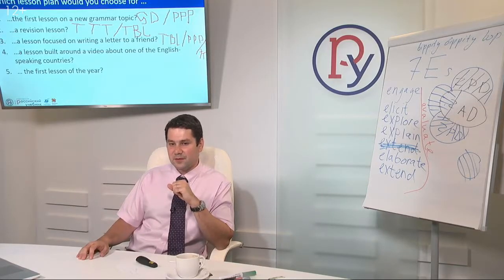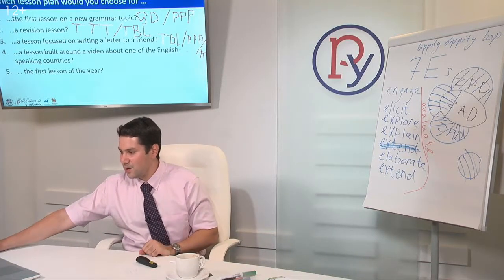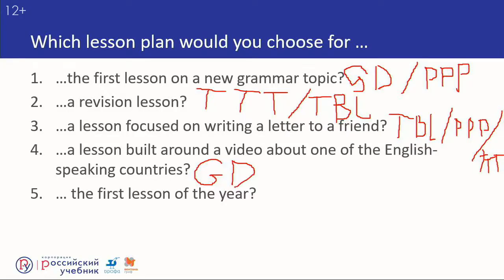A lesson built around a video about one of the English-speaking countries. I think one of the good methods to use here is guided discovery. Because for many students in Russia, your English language classroom is the only place where they can learn about the English-speaking countries and their cultures. Well, of course you can tell me, now, Alex, everybody can use the internet to learn about the English-speaking countries, but I also teach teenagers, and not many of them spend their free time finding out about the English-speaking countries and their cultures.